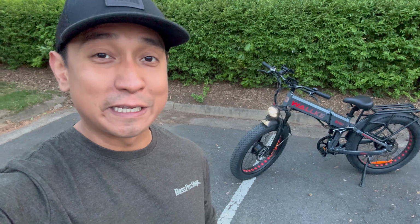I honestly think this is as much power and as much legal e-bike as you can get for less than $2,000.